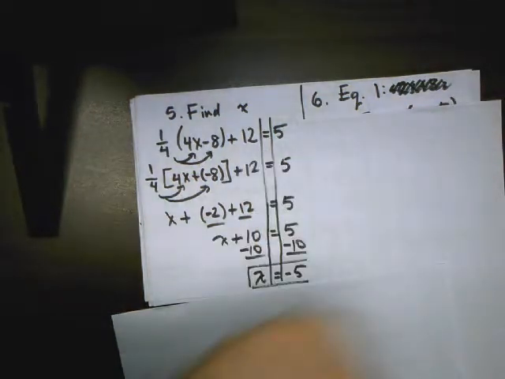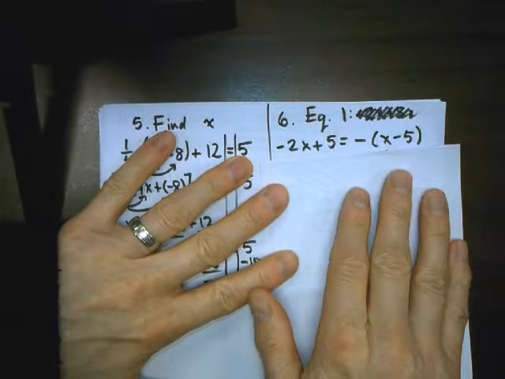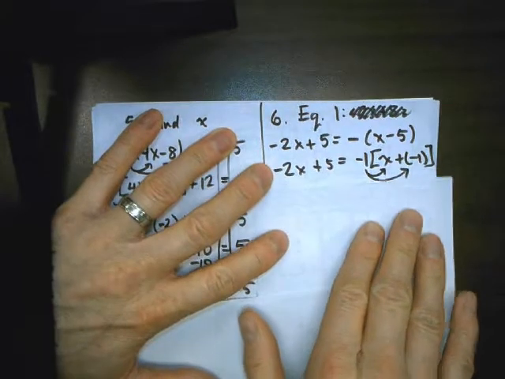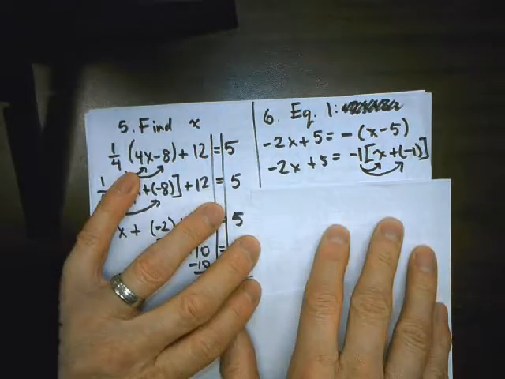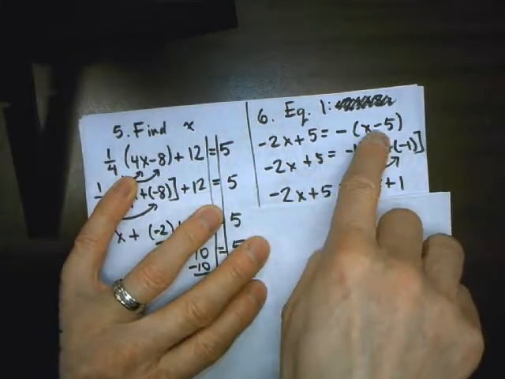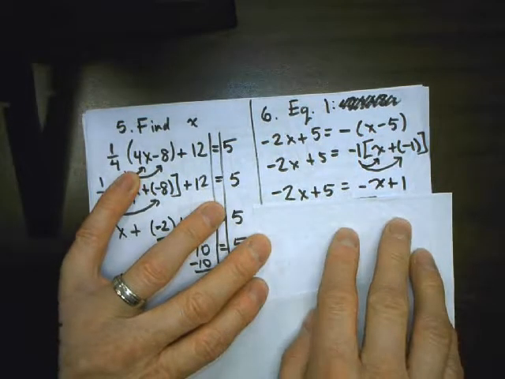Okay? So let's talk about that. Equation 1. Again, simplify first and then stop. You don't have to solve all of these. That's too much work. So I do my rule for subtraction. Look, I did add the opposite, right? Okay. Then I'm going to distribute the negative 1. That's what it means to have a minus sign outside parentheses. You distribute a negative 1. And I can stop. Both sides are simplified.